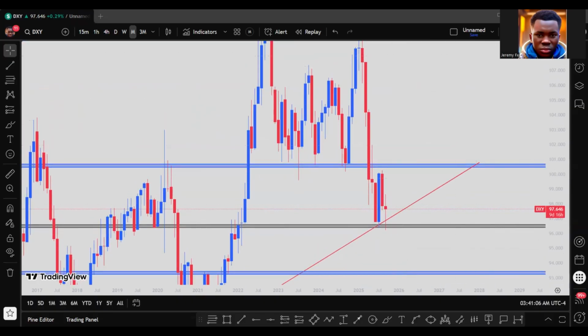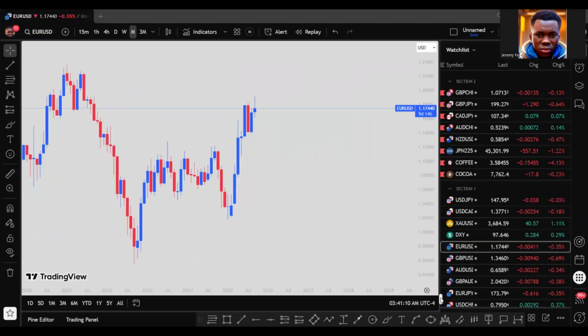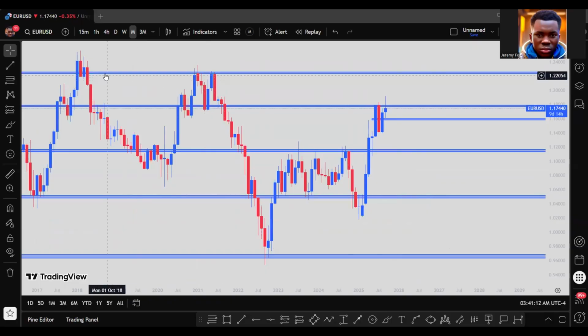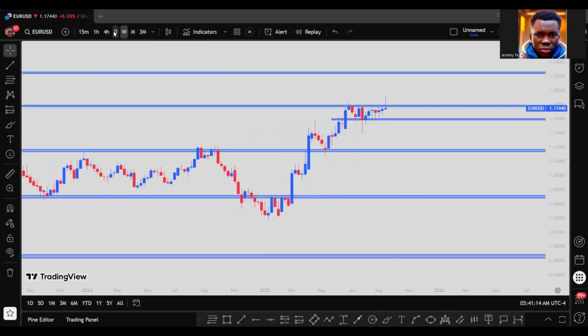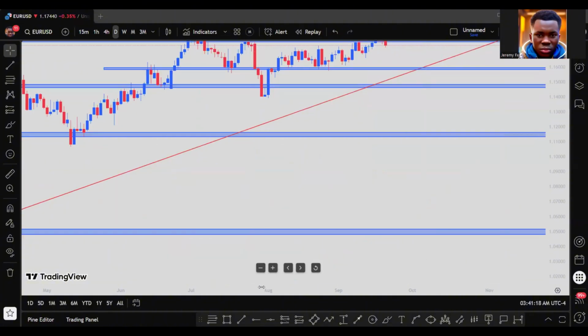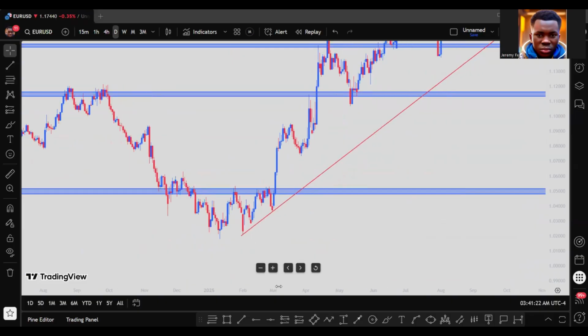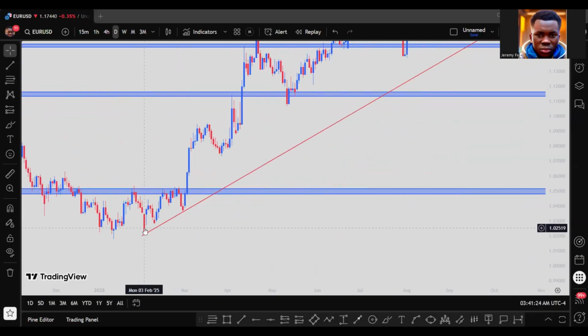And now looking at USD, so we know that the USD is definitely going to be affecting EURUSD and also the other USD pairs. So now looking at EURUSD here, there was a trend line here that I drew, based on the touches here, based on how price reacted in this area. This was the first touch of it, and this was the second touch of it.